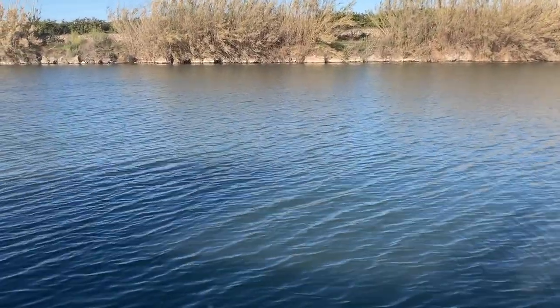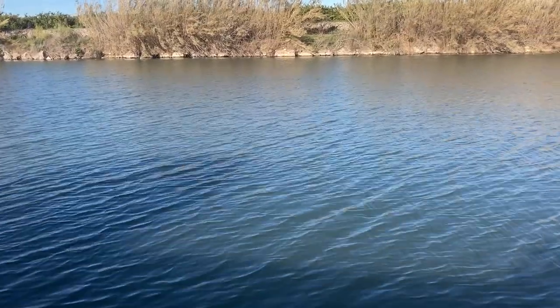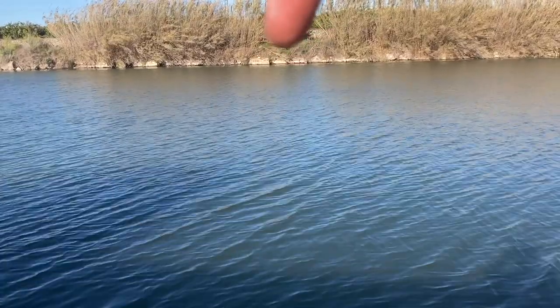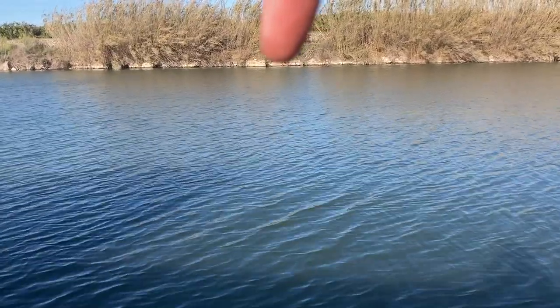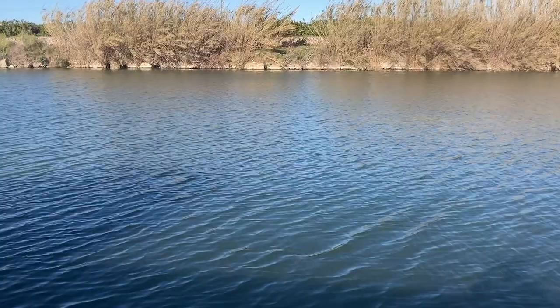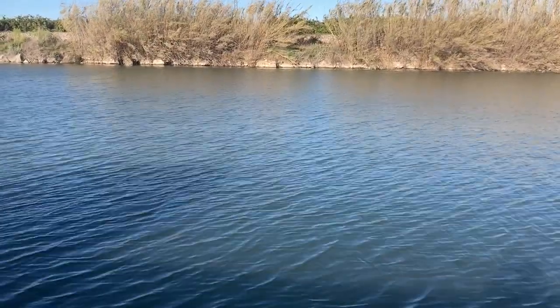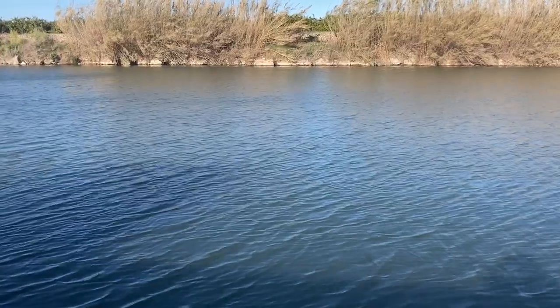So let's talk about how we're going to fish the swim. I've got over there a bit of area where I think I could get reasonably close to those rocks. Now those rocks could be the size of boulders. They could come out 5 meters into the river without me knowing, but I've got an area there where I could get tight.